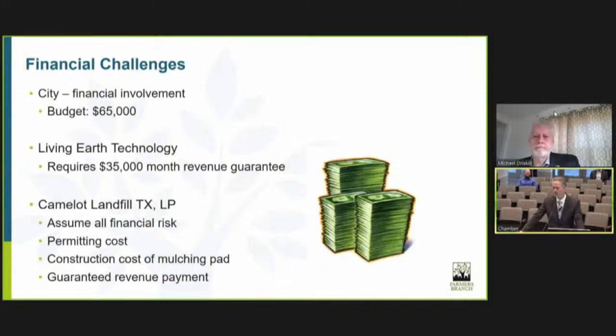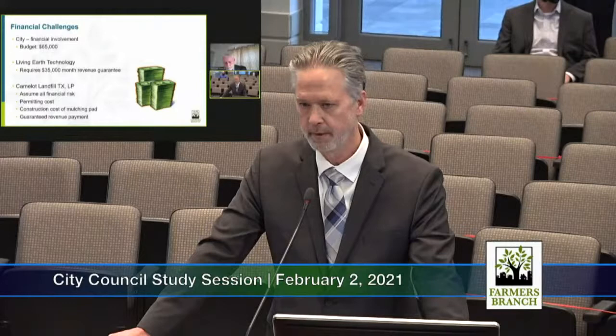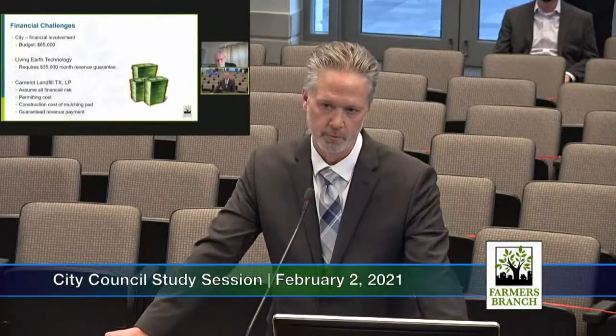That's how they're evaluated in a given year, is the margins. Republic is highly based on margins. They've kept our tipping fee at a higher level than other facilities did in terms of waste disposal. So this is the philosophy they've had all along. So this is where we stand at the moment, is the 35,000 per month, overcoming that hurdle. And right now I don't see one, unless Living Earth was willing to come way down on their monthly revenue guarantee, which I have not heard them speak of yet to date. At this point in time, I'm willing to answer any questions you may have, but that's where we're at.